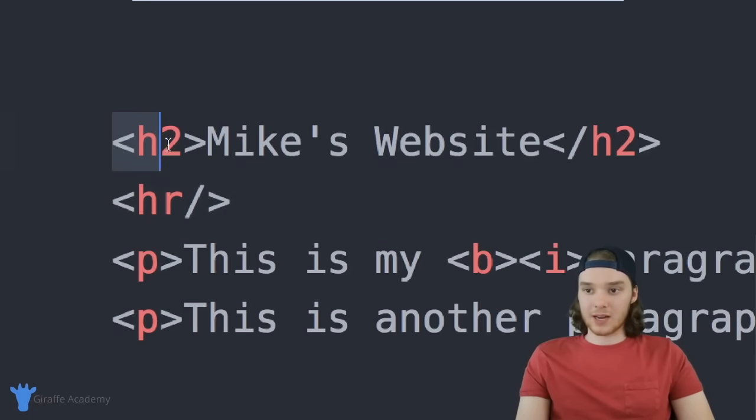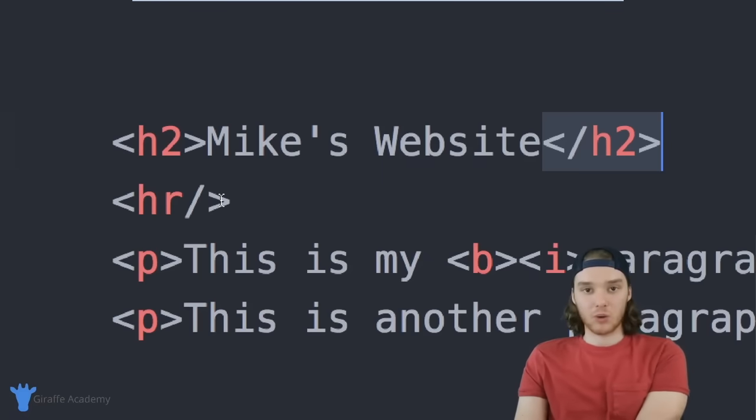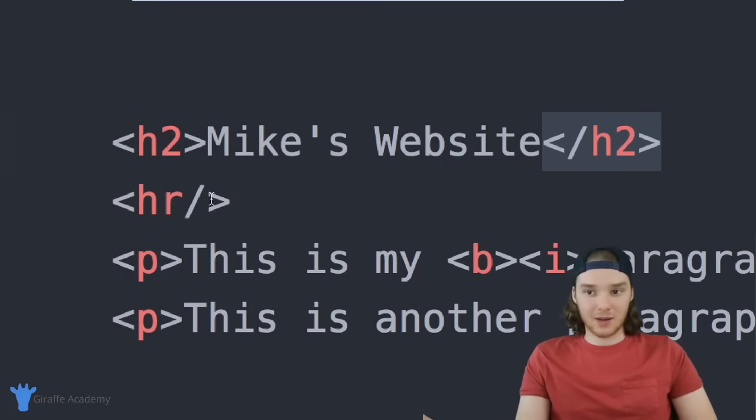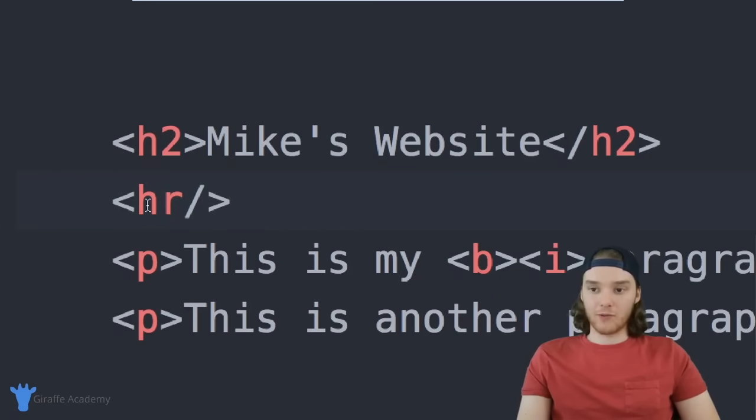So over here in this header 2, we have one tag, and then we have this other ending tag. But sometimes there'll be tags, for example, like this horizontal rule tag, where you don't really need 2 tags. There's nothing that needs to go inside of them. And so it's just going to be a single tag. A lot of times with these single tags, you'll write out the name, and then use this /, and then the greater than sign. And actually, in certain cases, you can just get rid of this /, but we're going to keep it in because it's technically correct HTML.